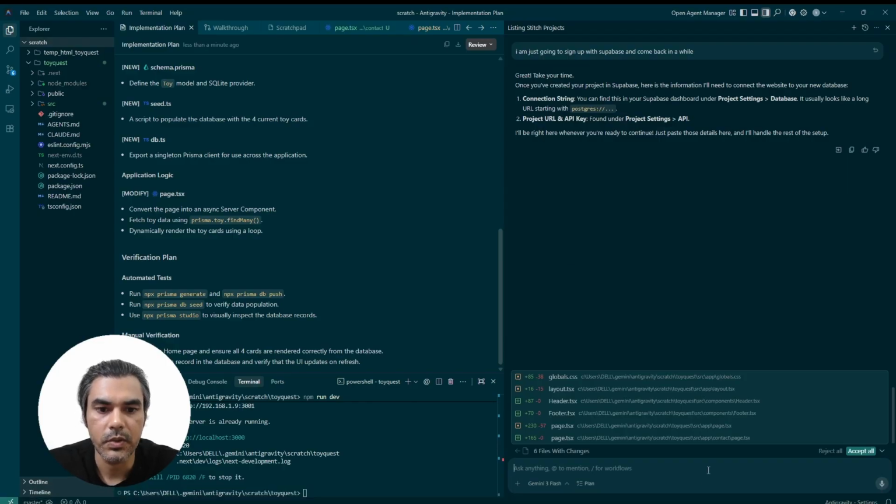Okay, so I'm just going to say I have signed up with Supabase, and I have connected the Supabase MCP server with Antigravity.